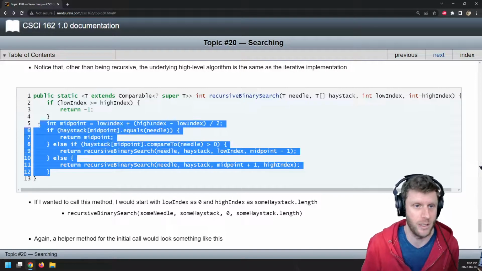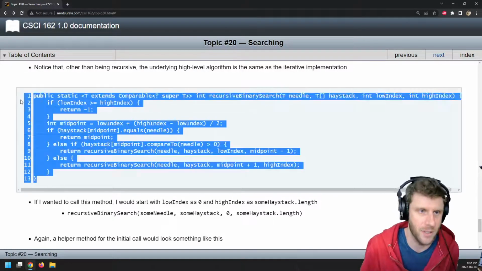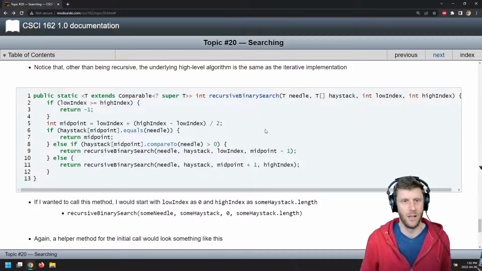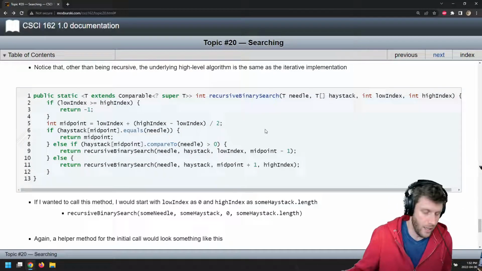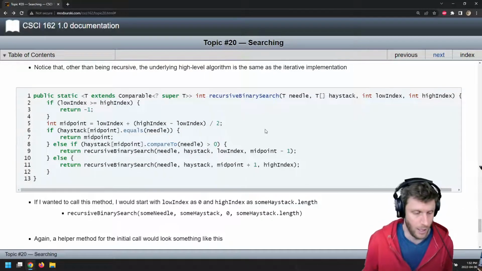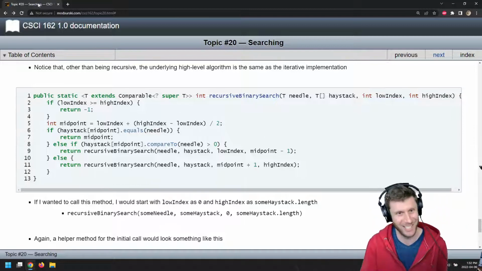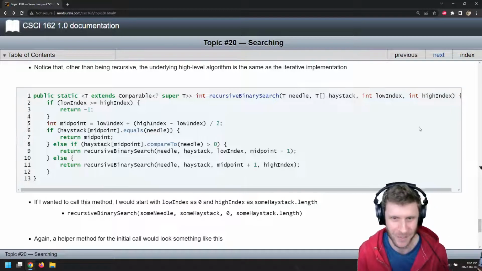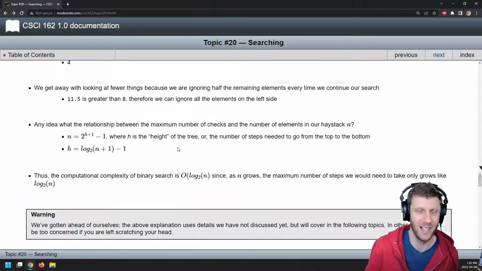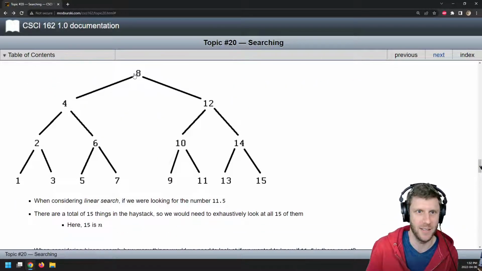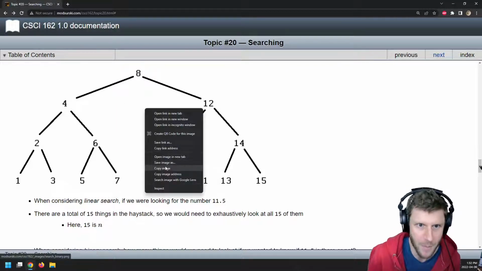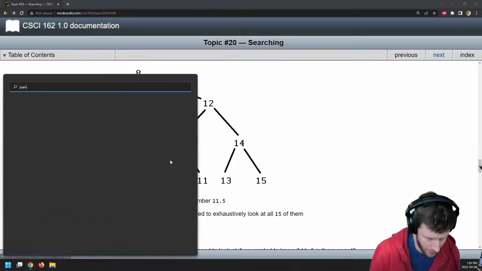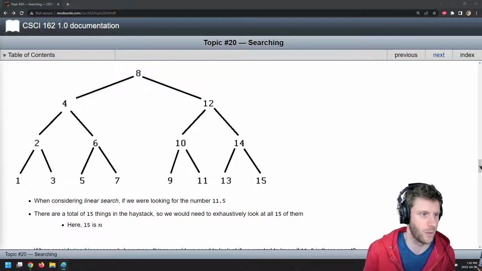Think recursively. This is the lazy person's approach. Am I done? Yes. Or, did I find it? I don't know. Otherwise, just do it again. How do you do it again? Don't think about it. The base cases take care of that. So see how if I do a binary search on this, and then I do a binary search on this whole thing, let me make sure I'm making it clear which thing we're doing the binary search on.